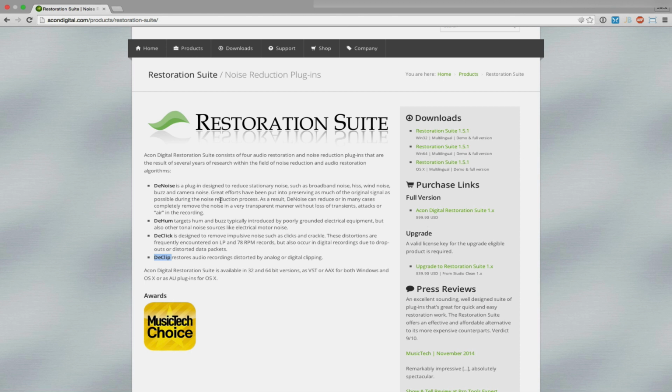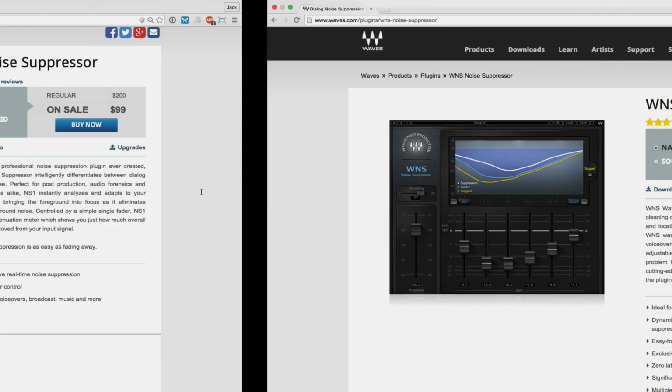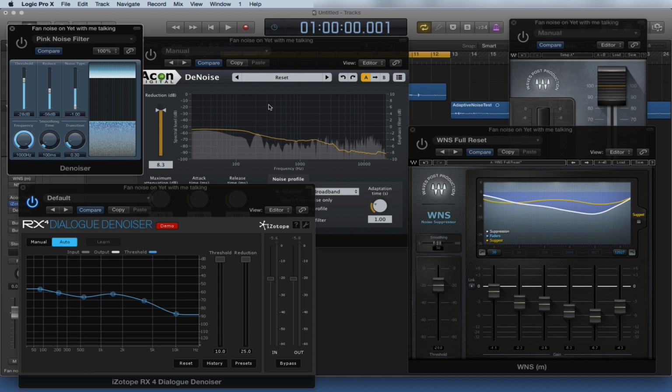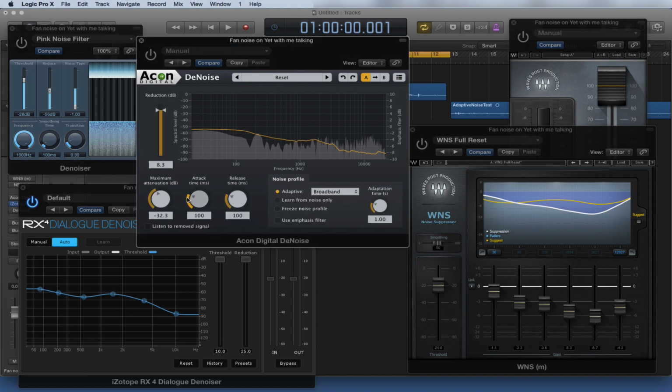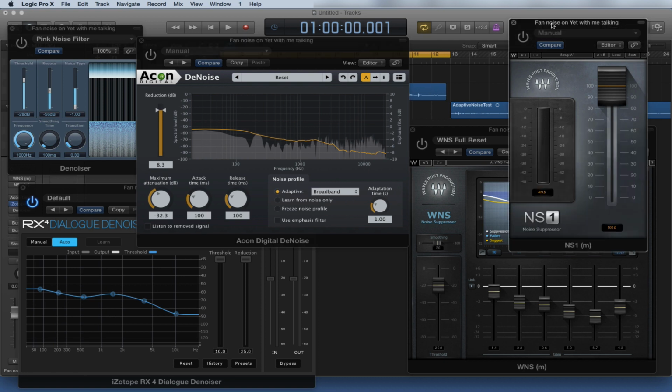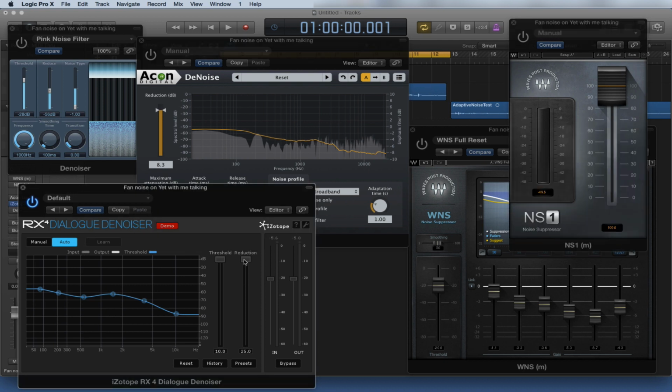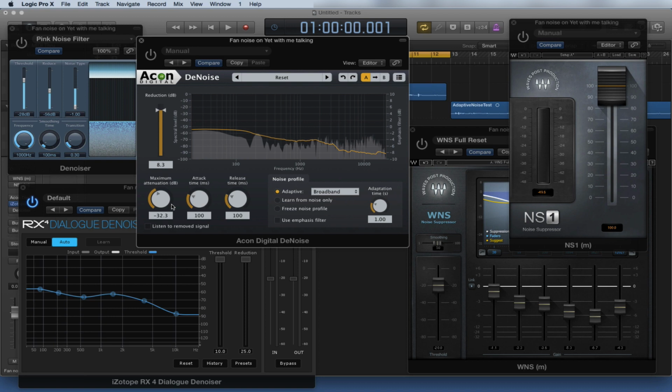My problem with the Acon one was I just felt like from a sound quality perspective, it added a bit of tunnely effect to me. Now, that very well could be, switch back here for a second, that I just didn't spend enough time playing with the knobs, right? Personally, I prefer something nice and easy like one slider, or maybe two, as opposed to having to try to understand and deal with all these thresholds here, right?